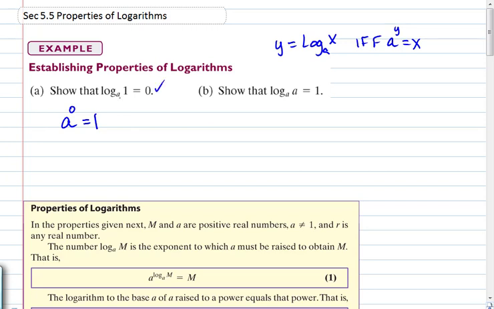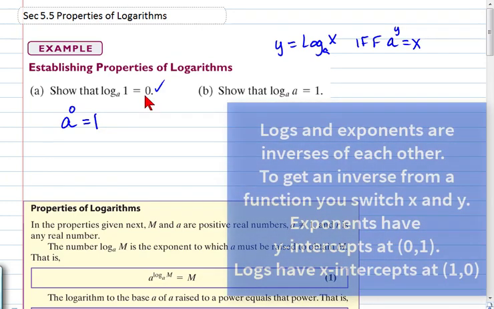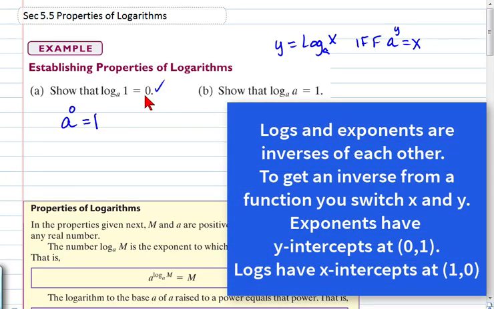This we verify, and we kind of accept then that this is a basic truth. Last time we went over graphs of logarithmic functions, didn't we? We talked about logs being inverses of exponents and how exponential functions have intercepts right here at 0, 1. Well, logs have x-intercepts at 1, 0. When x is 1, y is 0. You can verify that graphically and also using properties of inverse functions. The x-intercept for logs is 1, 0. Any inverse function will be symmetric about the line y equals x, and logs are inverses of exponents and vice versa. So those inverse properties are good to know. That was from section 5.2.